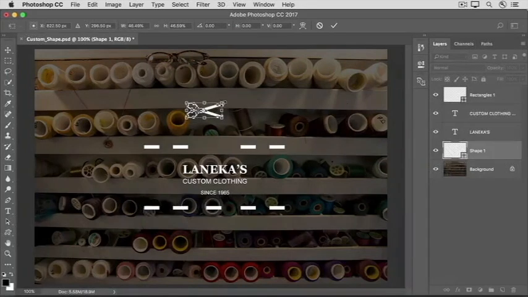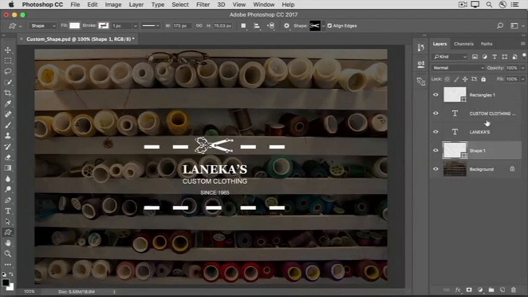When I think they're just about small enough, I'll click inside of that box and drag to position the scissors where I want them, right there. And then to accept all those changes, I'll go up to the Options bar and I'll click the big check mark. I'll go over to the Layers panel, and I'm going to click on a layer other than the scissors layer to see the result.